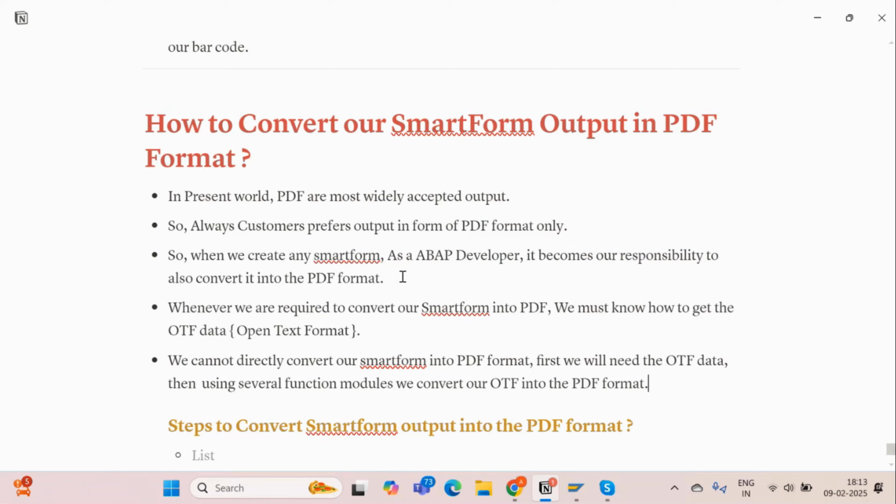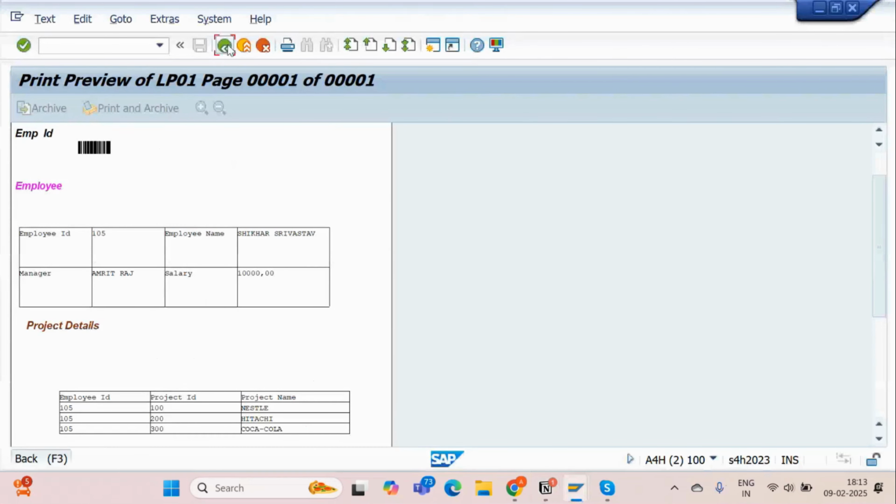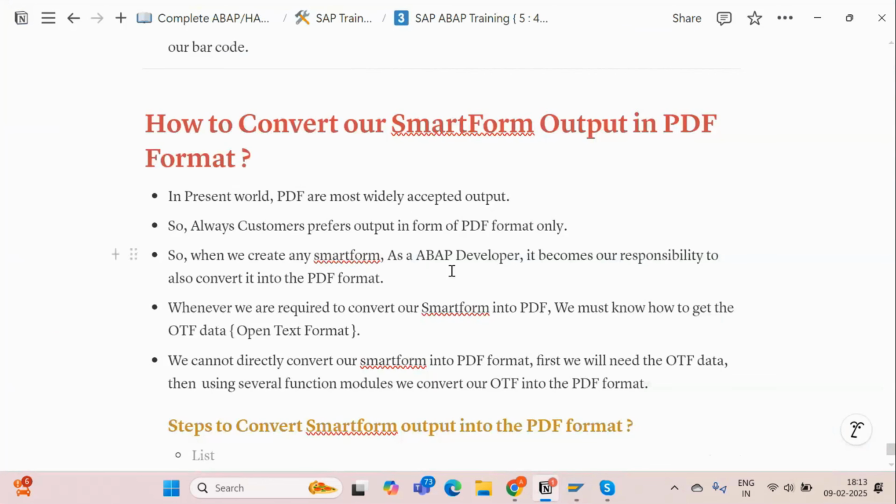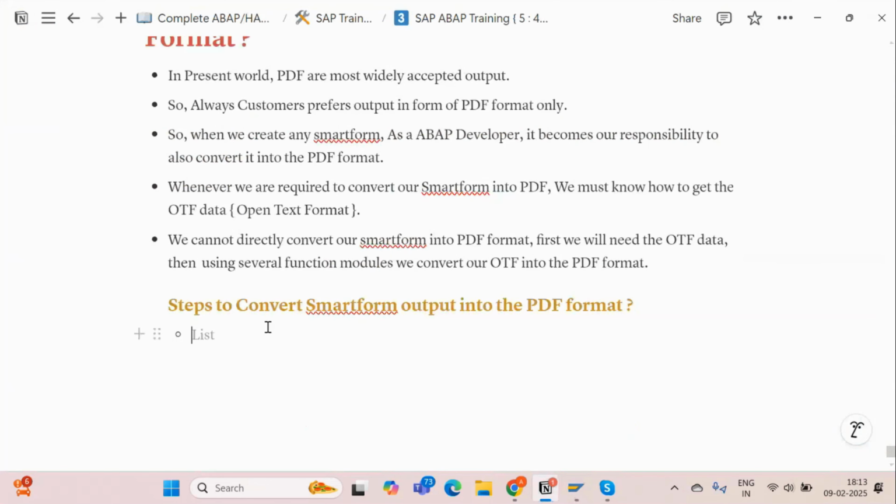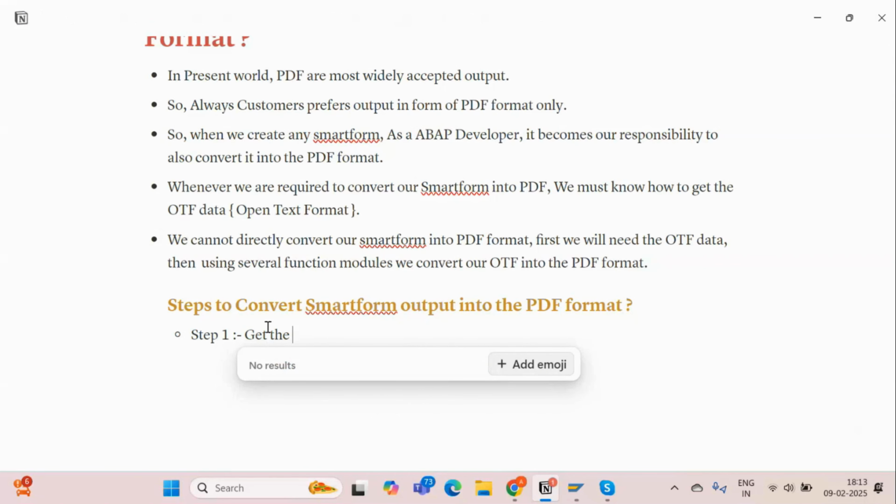Is it clear? Whenever we have any requirement, our first question will be: are we getting the OTF data or not? So first we will have to convert our Smartform into the OTF, then we will easily convert it into the PDF format. Okay, right?